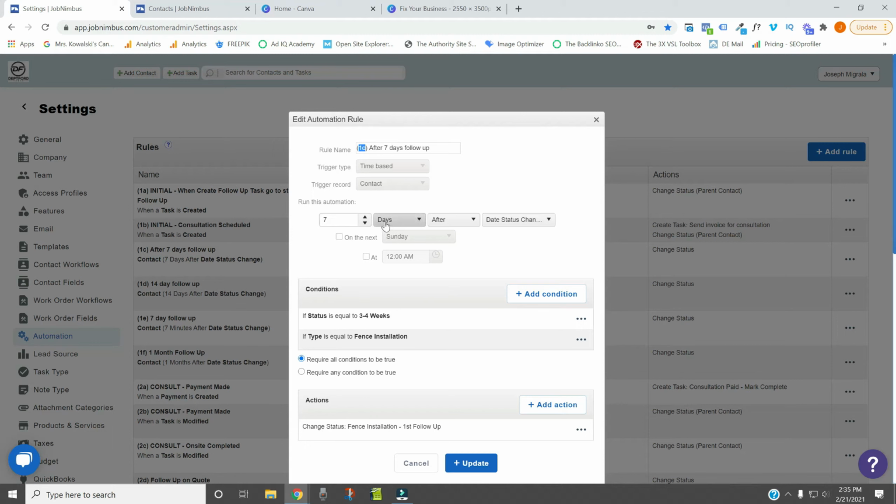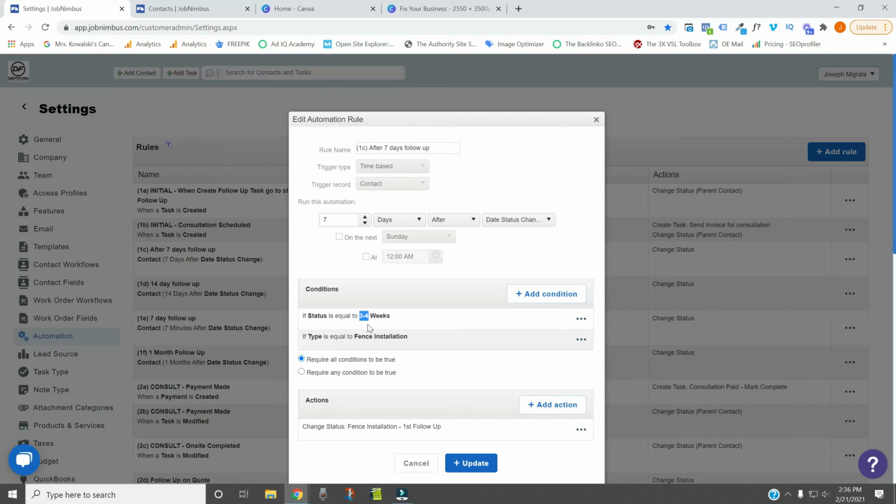So here you would pick the number of days, or you can do anything: months, years, everything. So if you want to do follow-up periods where you basically do work for someone and then you want to follow up a year later just to follow up, or maybe you do something like we only do fencing. So if you did staining and it's got to be every 3 to 4 years, well, then you can do those kinds of follow-ups with them as well and pick, after 2 years follow up. Or you can do stuff with snow removal or whatever it may be. Anyway, in here, if its status is equal to 3 to 4 weeks, now mine really says 3 to 6.